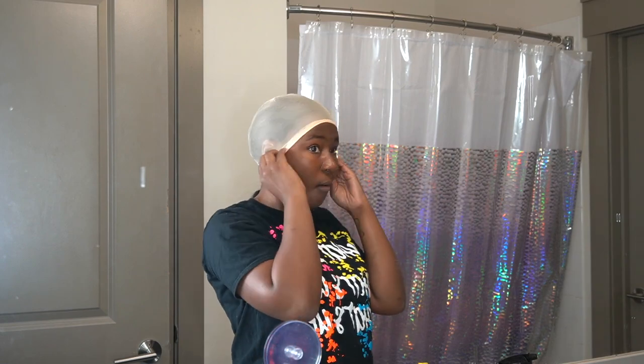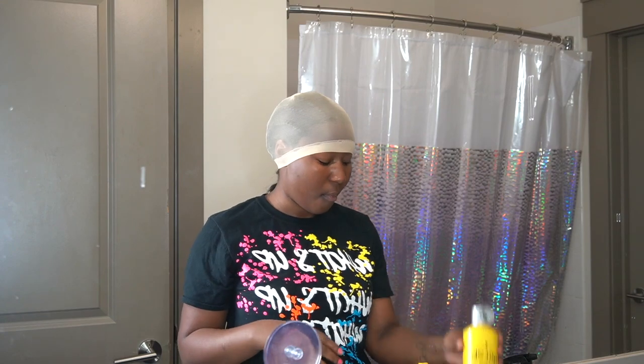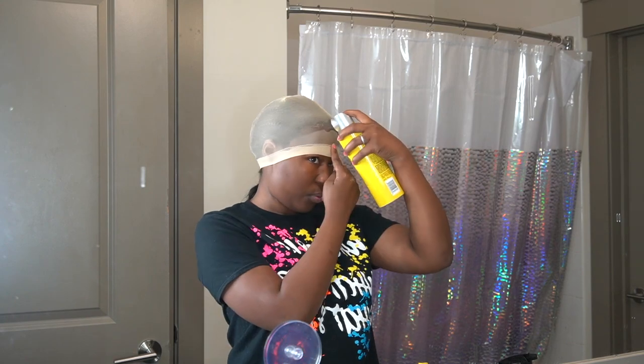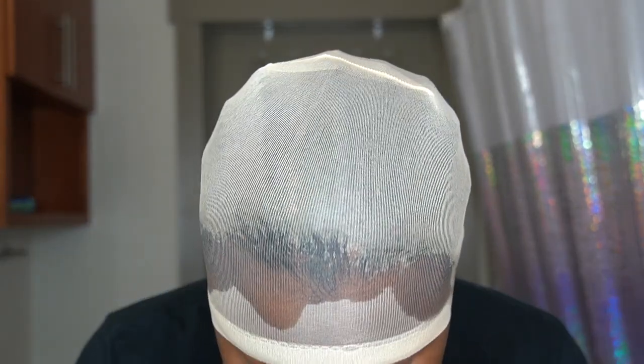I'm gonna go ahead and put my wig cap on, and it fits nice and securely, and then I'm gonna start cutting my ears out once I put on this spray glue. So I just spray around my edges in the areas. As you can see, it's so cold. Anybody that sprayed this on your head, y'all know it be cold. And this is of course the glue that I use.